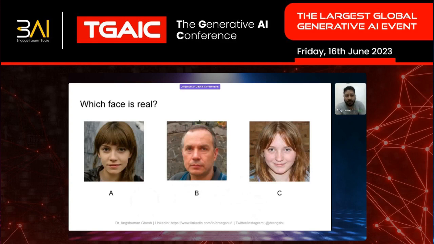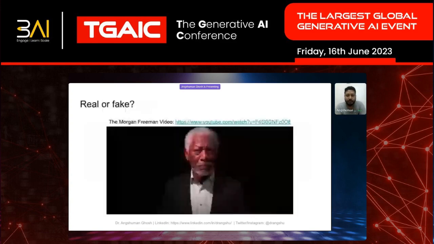Now let's try to see a video. This is a video of Morgan Freeman. You'll probably be able to see the video and I hope you'll find it interesting. This is also an application of GAN to create something that doesn't exist, in terms of image or video or audio.